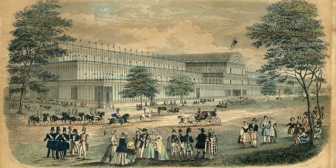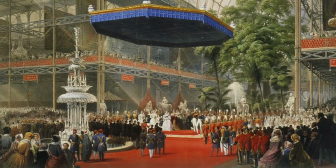To put this in context, this was the first ever World Industry Fair, and it was spearheaded by Queen Victoria's husband, Prince Albert. So go look up the Great Exhibition in London. It's an amazing event. It was quite political in a way, because it was like Britain trying to prove that they were still superior in a lot of ways. And so it was kind of done in spite of all the American manufacturing. And to have an American-made piano win was quite a big event.